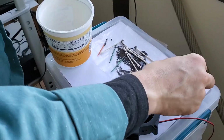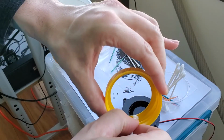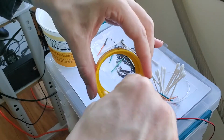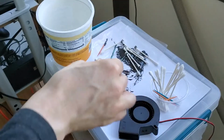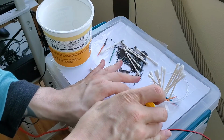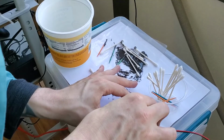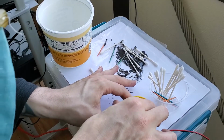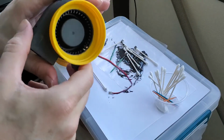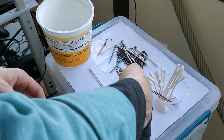I guess you can't see what I'm doing right there. So what I'm trying to do is put a little bit of that epoxy on the inside of this lid, and I'm just trying to make sure that at least where the jar meets, there's no epoxy. It looks like I'm right at the 6 minutes. Now I'm going to squeeze that down there, and I'm going to turn it this way so that any of the glue running will run away from the fan.